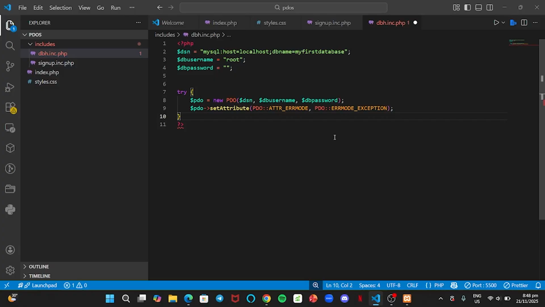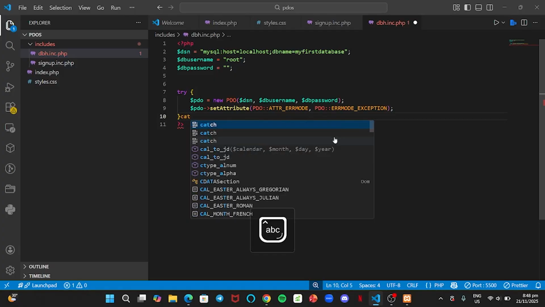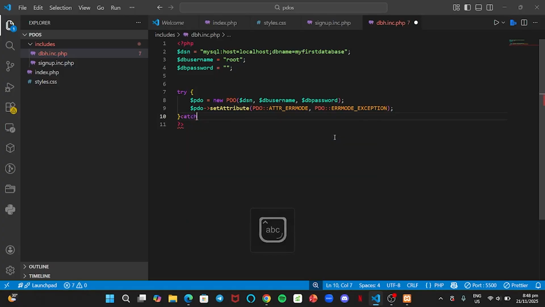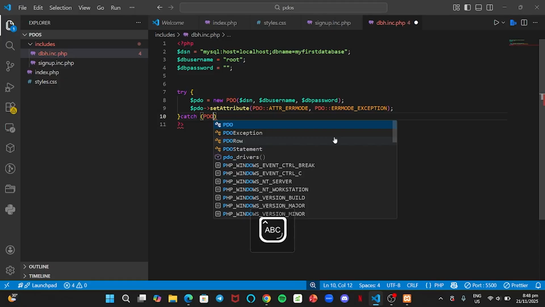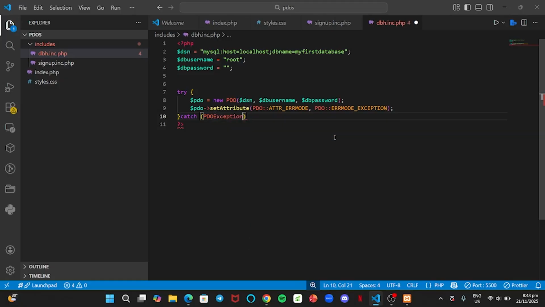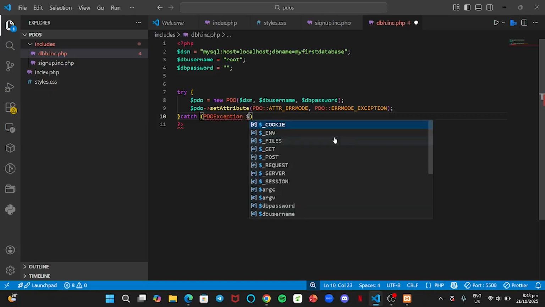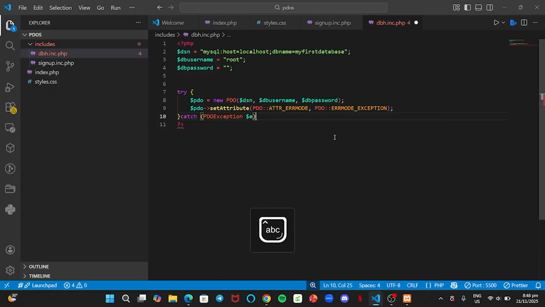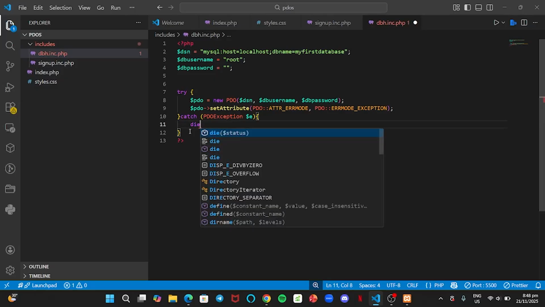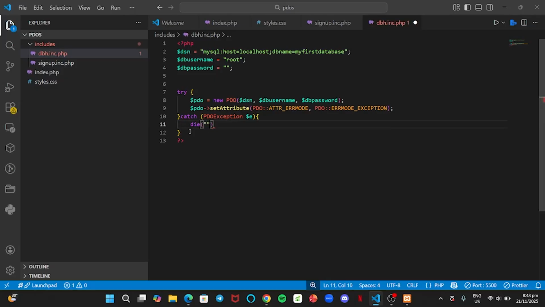So under this, we would write a catch, and then we would also write some code. So PDO exception, and then we would add a variable of E. All right. So within this statement here, I write a die, and then it should print out a message, connection failed.